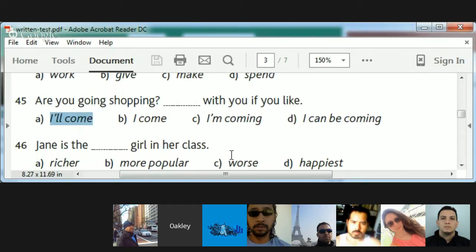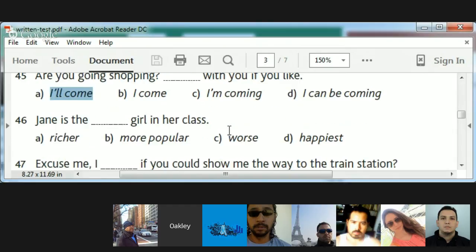You might hear, are you going shopping? Oh, I'm coming. Meaning I'm doing that right now. Different meaning, though. You're actually talking about right now. Oh, I'm going right now. I'm going to go too. So it is possible, but you're really not talking about the future anymore. You're talking about what you're doing right now. Okay. No, it was a good question.